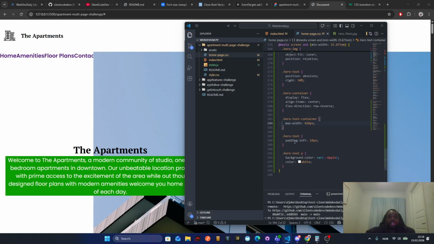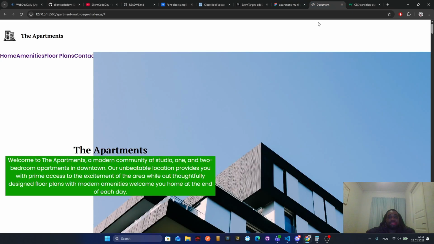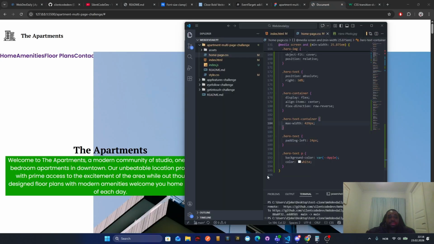But even the padding left is not showing up. So maybe we need to do it in here.